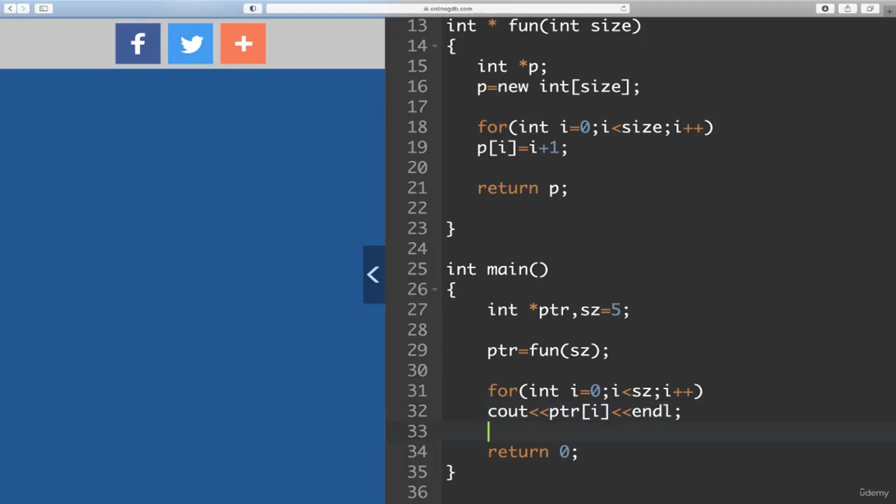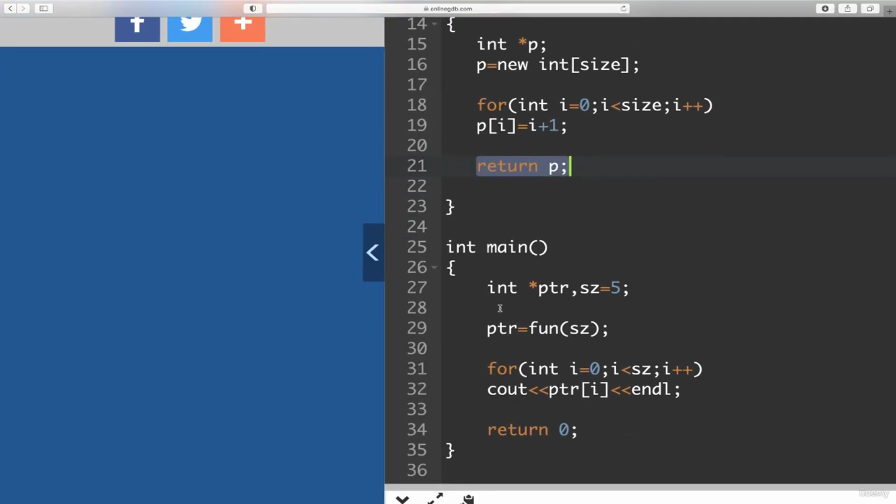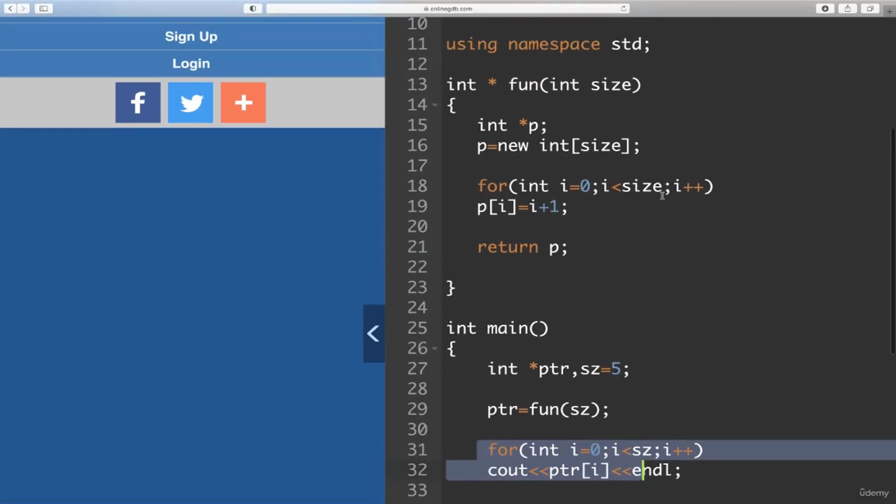Now you can observe one thing here. Inside the main function, I am just having a pointer and size. I am calling a function and taking its result in pointer. Then using the pointer I am printing an array. Inside the main function there is no array. Then who is creating an array? Function fun is creating an array of given size. Here it is creating an array and also initializing all the elements, right? Starting from 1 onwards and returning the pointer of that type array, which is taken in ptr, and main function is using this array.